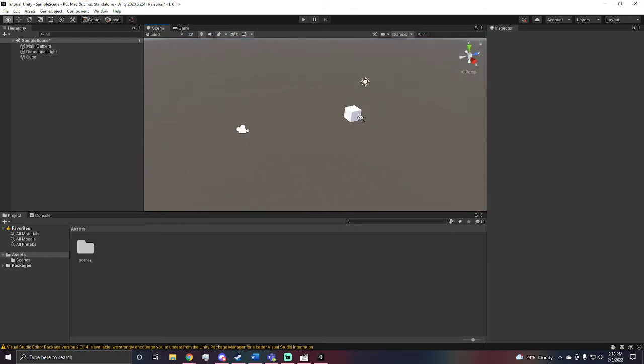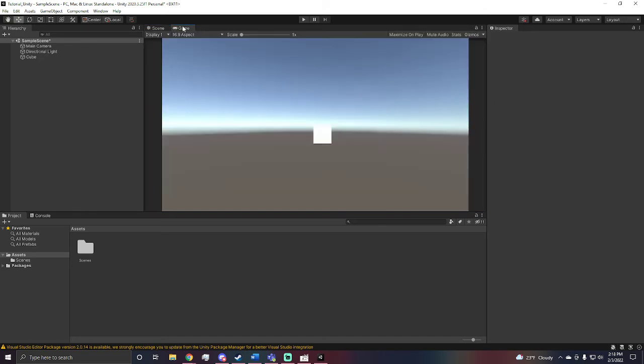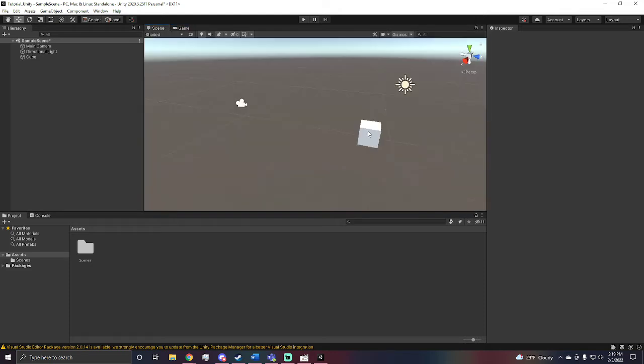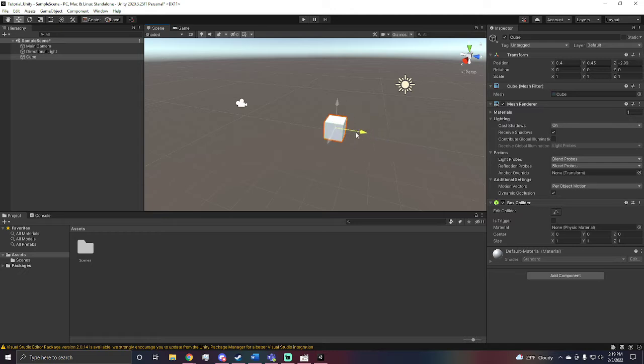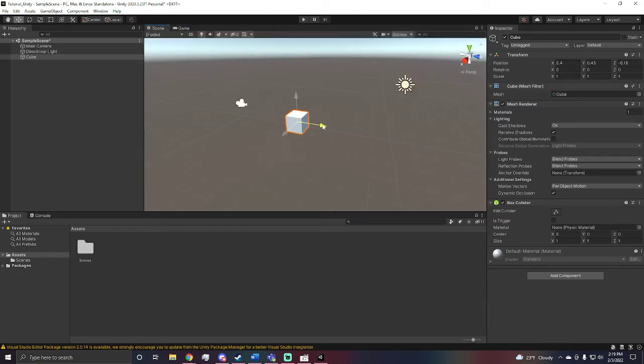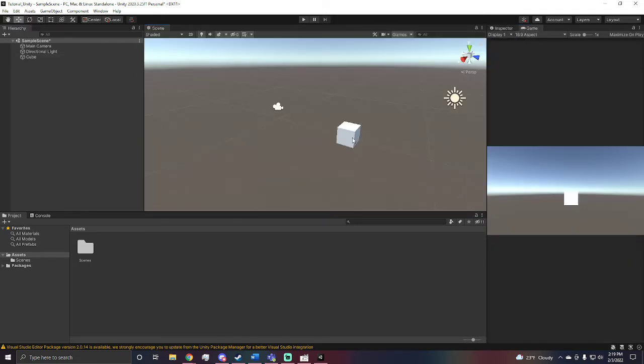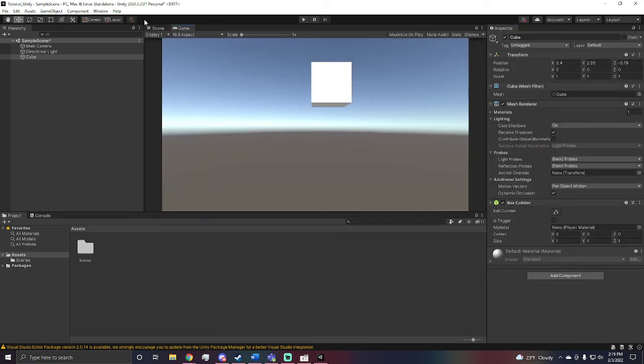And if we want to look at it from the point of view of, okay, what do the players see? Then you go to this tab right here called Game. And there you go. That's what the players see. This is from the camera's point of view. We can move this forward a bunch, and now it's a lot closer. So that's how that works. And in fact, if you drag the game view over to here, then you can edit the scene and see what it looks like. Look at that. Cool. All right. So that's the game in the scene view.